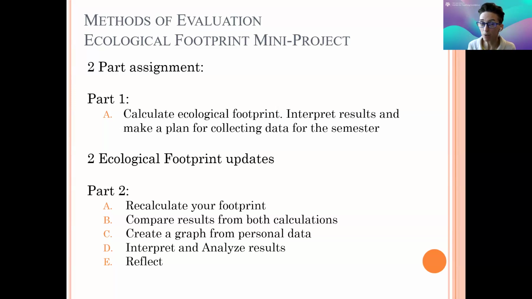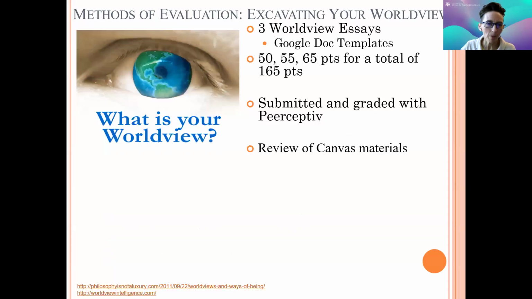When you report what you're going to track in the first part, you need to tell me how you're going to report it, and it needs to make sense. A good option would be putting it into a Google spreadsheet or something like that. But you do need to have a plan for how you're going to track it. Try not to make it something too onerous that would be really difficult to do. You want it to just be part of your daily routine or your weekly routine.